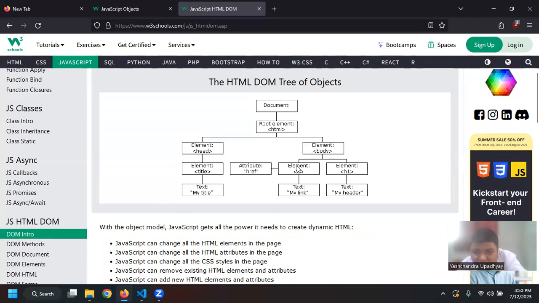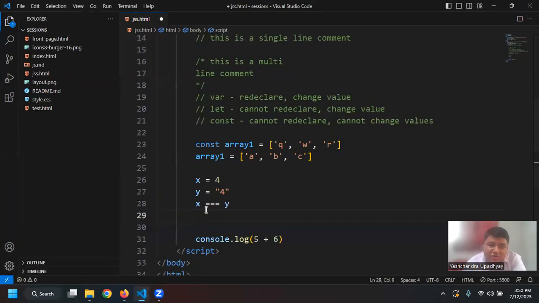So basically, if the elements are on the same level, we have to show them on the same level, and if they are on the next level, then I have to go to the next level. I have a head, and then the child element will be title. And in Visual Studio Code, I think you can see my IDE. So I have the HTML root element, then I have body, and then I have script, which is what I'm currently working on.